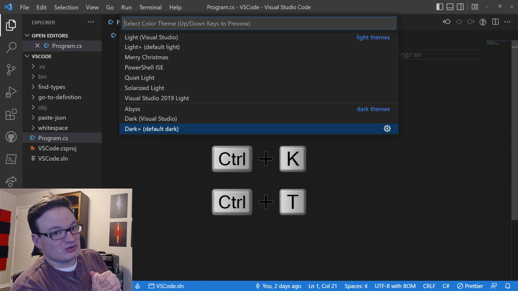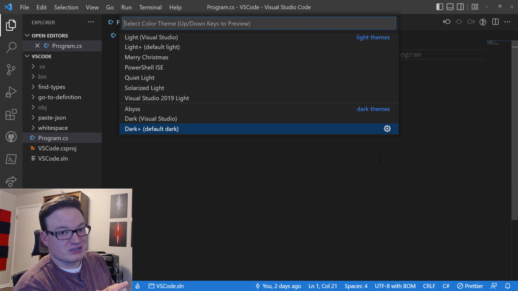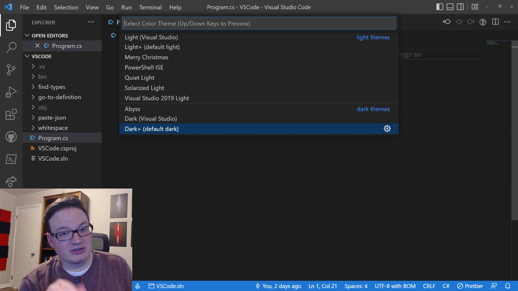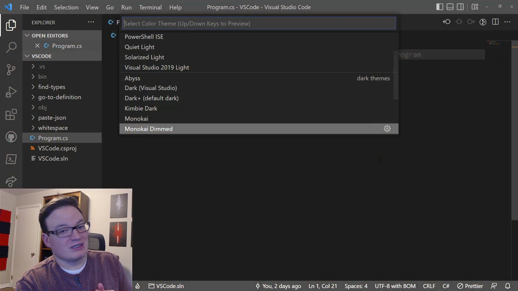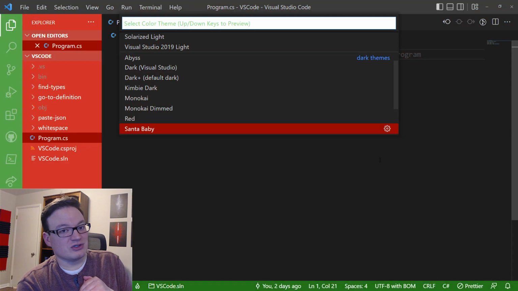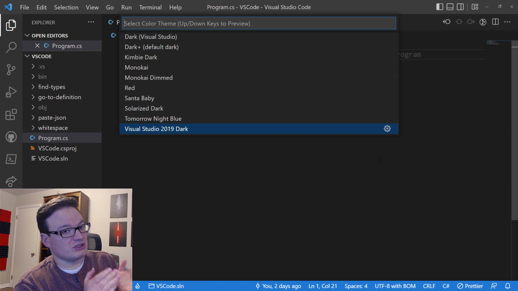So if you hit Control-K, Control-T, what you'll end up finding is, first off, it brings up the list of themes. You could pull up the commands menu, and that will also be able to search and change your theme. So if you search for themes when you're using the commands menu, you can bring it up as well, or you can do Control-K, Control-T to bring it up. Once you've got this menu open, you can actually just use your arrow keys to step through each one. Every time you step to a new theme, as you can see, the colors are all changing in the background around me. With each one of those color changes, you're onto a new theme.